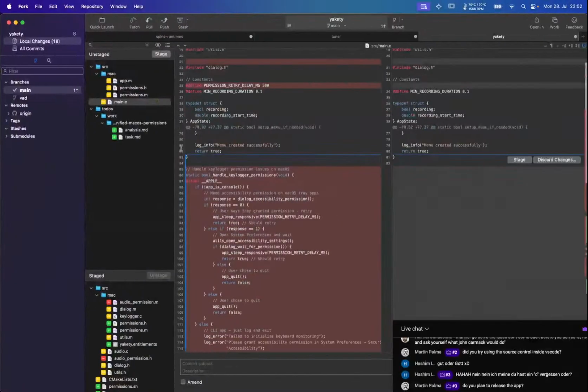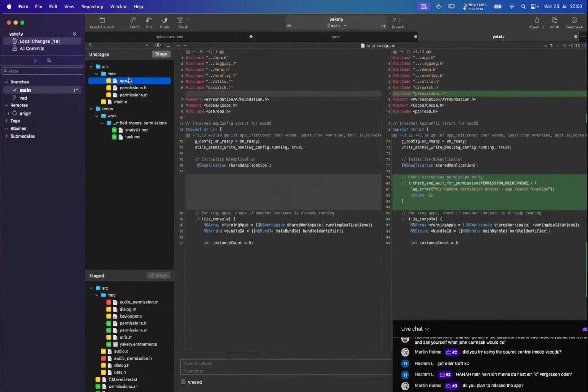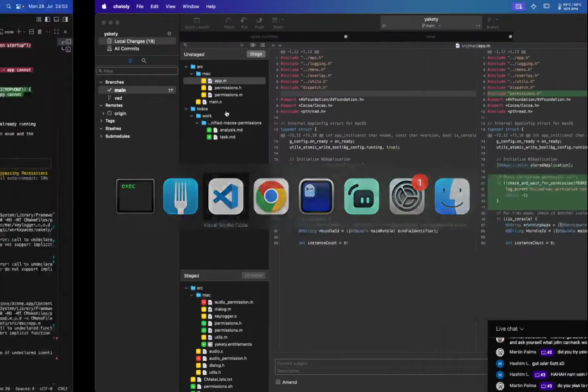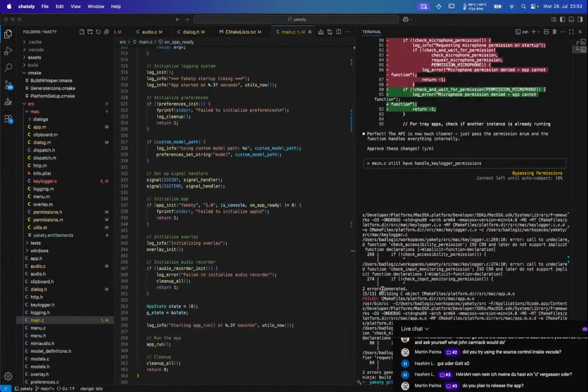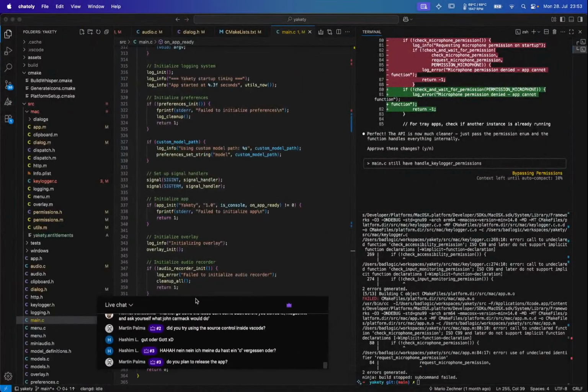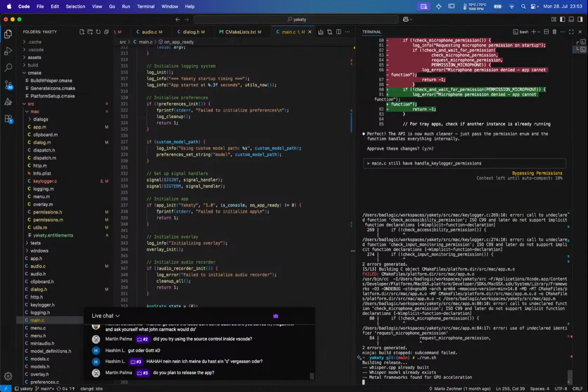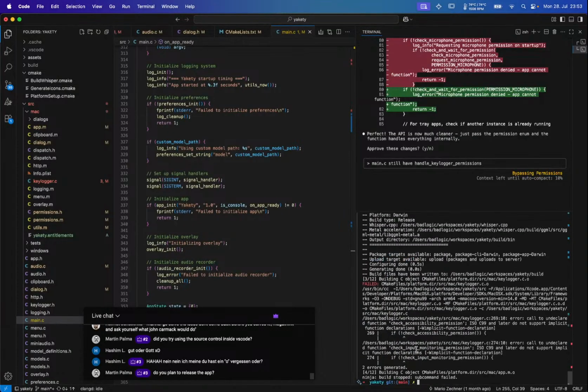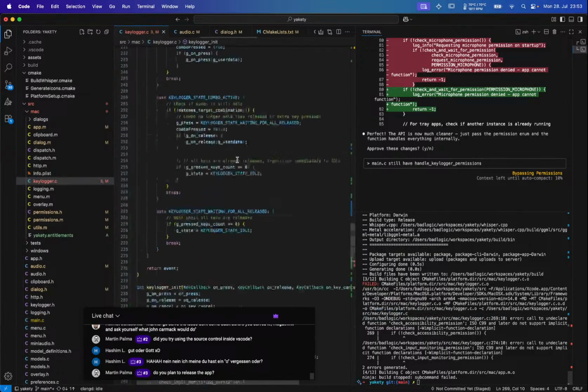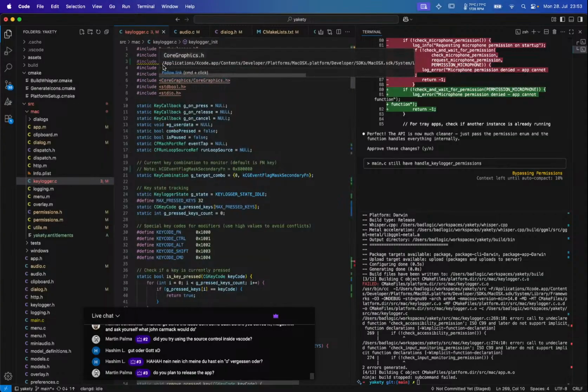Okay, let's look at the diff again. Good, good, good, good. And then I think we just need to resolve the linker error, which means linking. Let's see. Do not support implicit function declarations. Okay, we're missing the header.